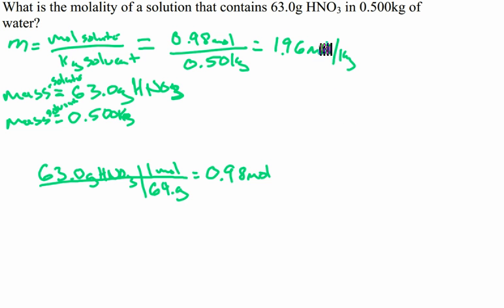So again, like in the last video, I like using units instead of a big M for molarity. I would like to use moles over liters. It helps me see relationships a little bit better. But this is how you do a molality problem. We'll do one with colligative properties, where freezing point depression and boiling point elevation will be a part of that. We have to figure out our molality, so we'll integrate this into a little bit more difficulty in a future problem. So that's it for this.